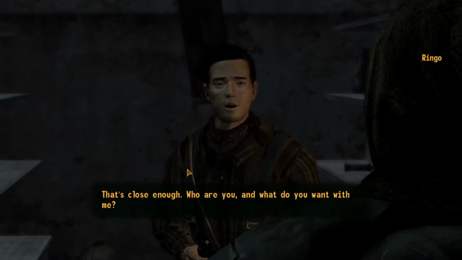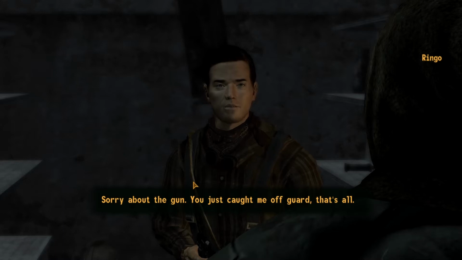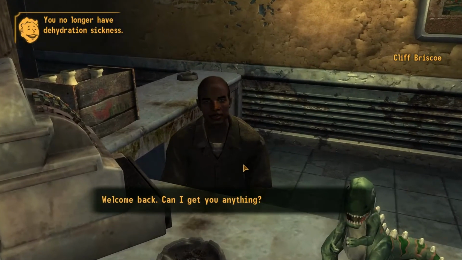I go find Ringo's hiding place. He explains that the Powder Gang is a group of escaped prisoners armed with lots of dynamite, and that they're out to kill him. He'll give me a deck of cards and teach me the rules of the game Caravan, and then I'm just going to leave him and go to Novak.